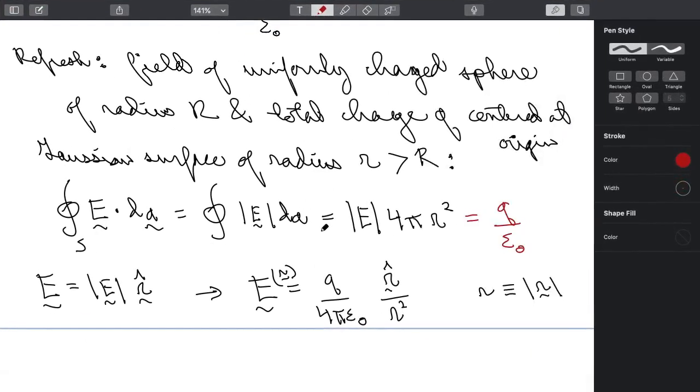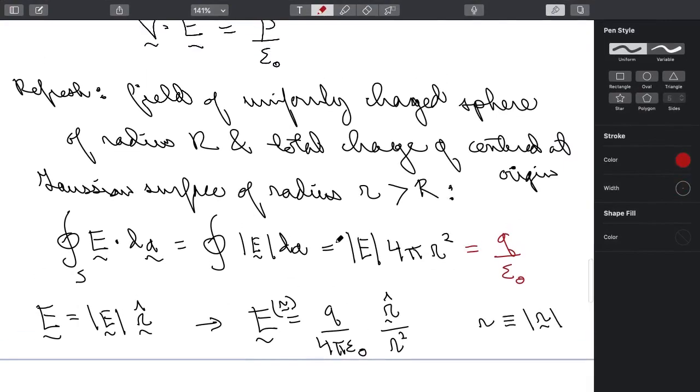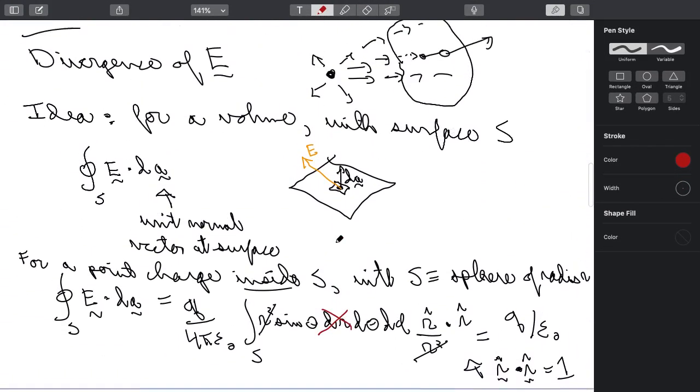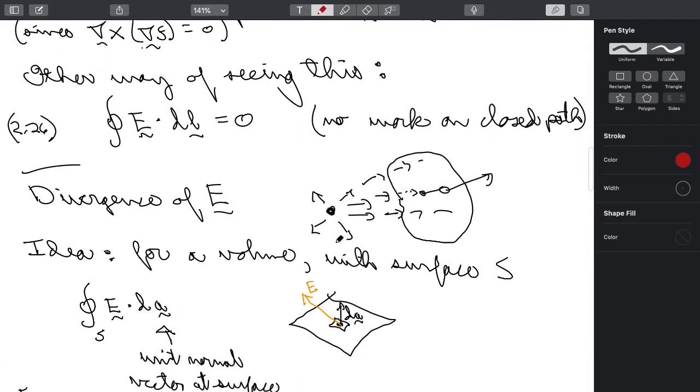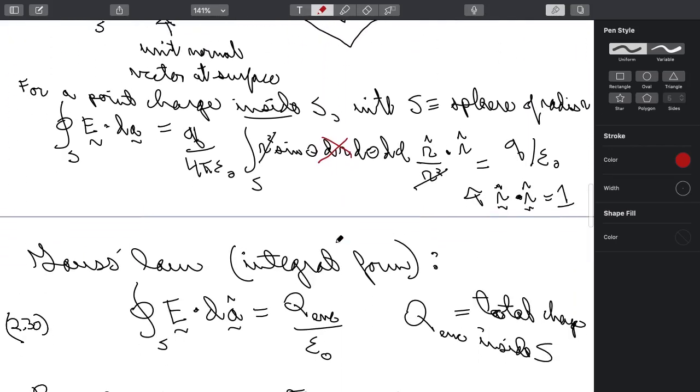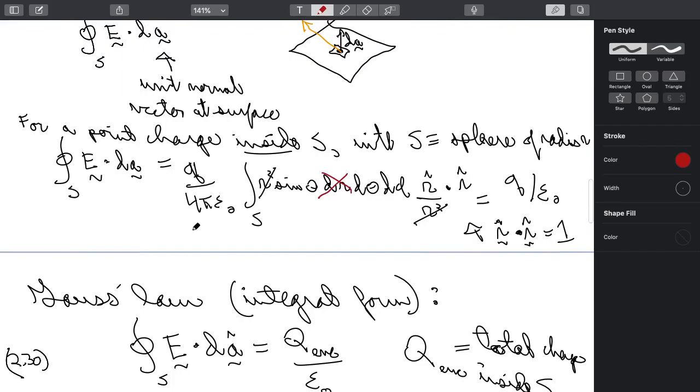So just a couple of little notes, just to make sure, because I wrote things a little bit too fast and would have induced you in confusion. So the question is, what was this dr doing there? Well, it just slipped in surreptitiously. There's no dr. We're not doing a volume integral. We're doing a surface integral. Okay, so this was a mistake.